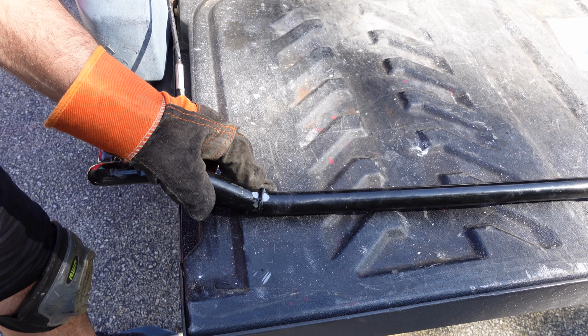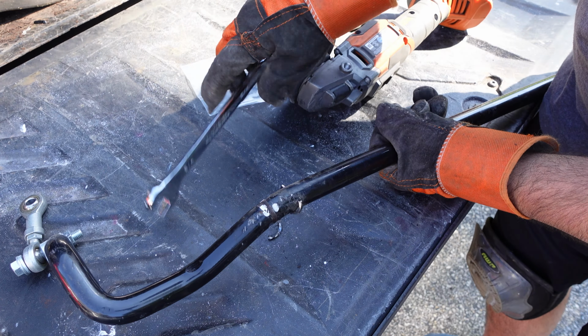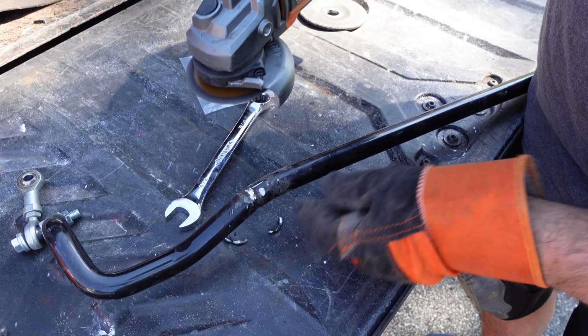So in this next one, I'm coming back with my cutting wheel. I'm just going to give it a nice cut, maybe on both sides. We'll see what happens, and it should come right off. There we go. She's off. It's one side down. Go to the other side. So knock it off. And now I'll come back with my cleaning tool and I'll clean it up.